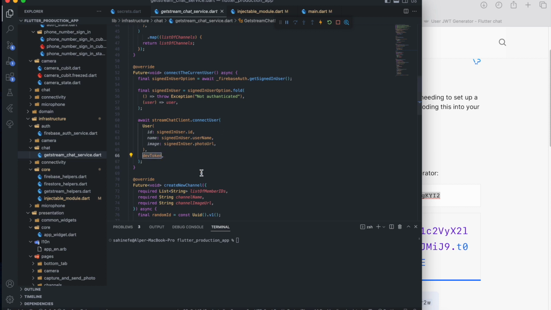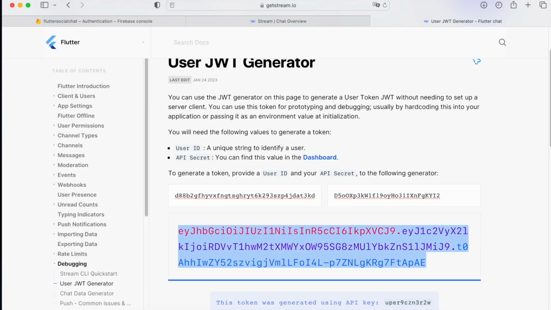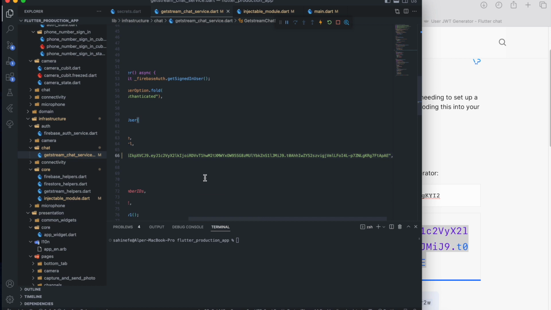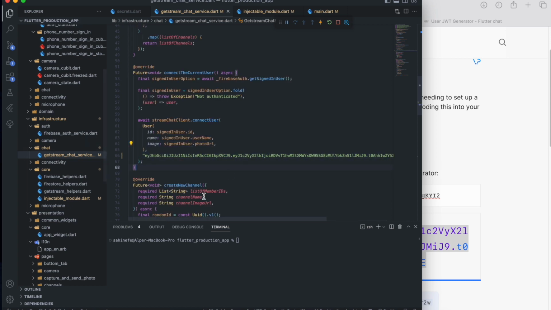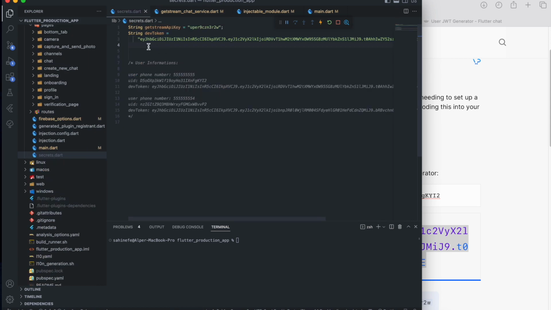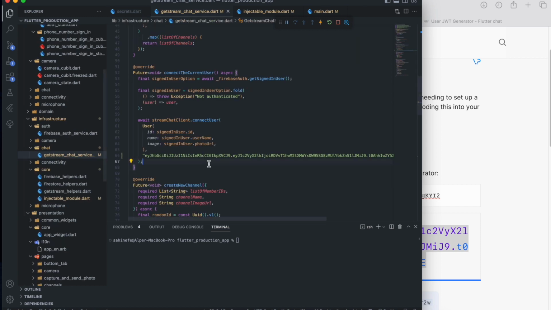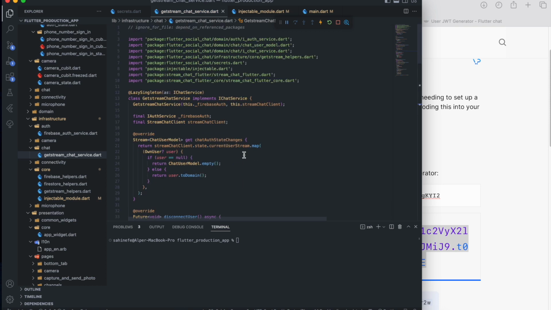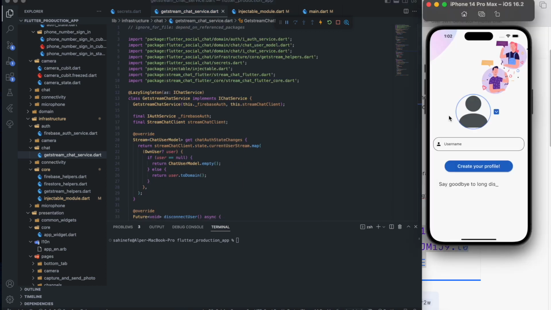So you can copy and paste it here, but I don't prefer it, and because of this I keep the dev token in here. So let's remove it and keep it like this because it's simple. Right now if we sign in to our application, it will connect with both Firebase and GetStream.